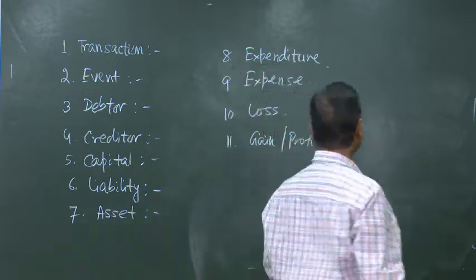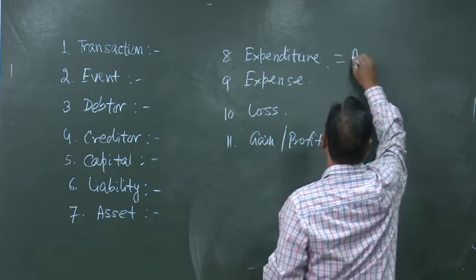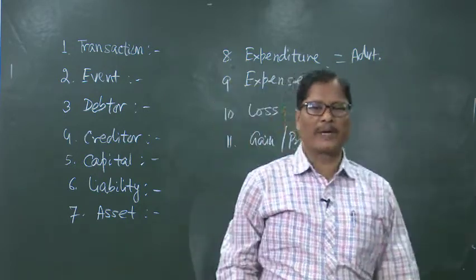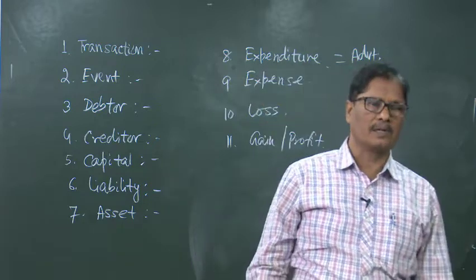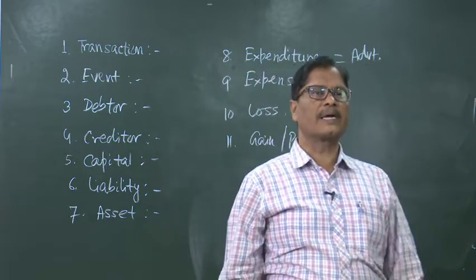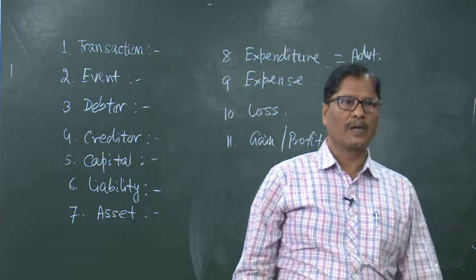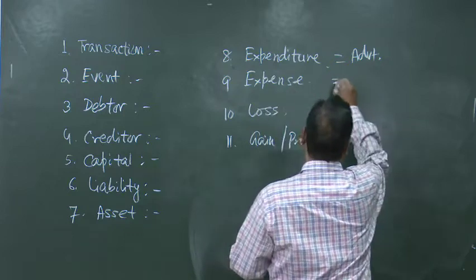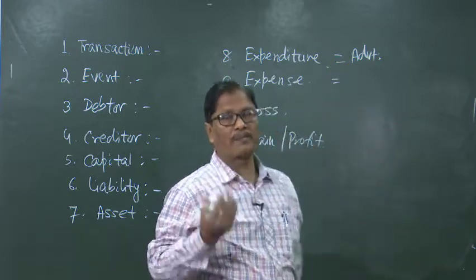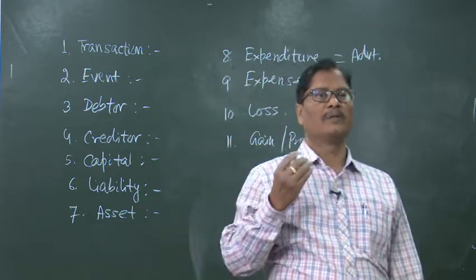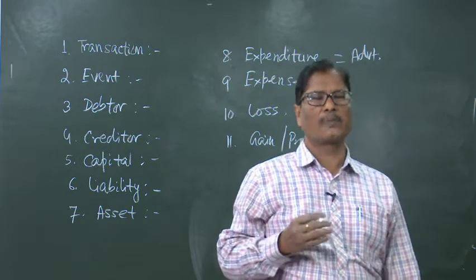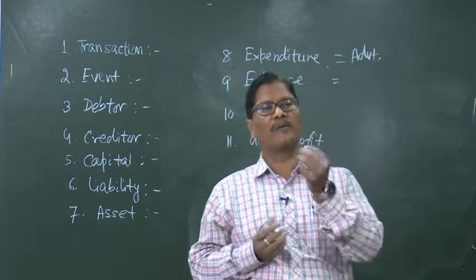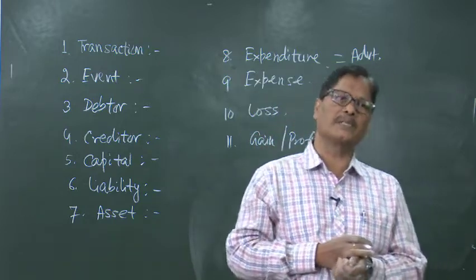For example, suppose we are spending on advertisement, and the advertisement on TV will be for 1 year or for 3 years, and for that they charge 3 lakh rupees from us. So, that is called expenditure. And expense, same thing, spending money for getting a benefit of very short lasting nature. Suppose we are going in a bus and we are giving a fare of 50 rupees. So, that is only for 2 hours, after that the benefit is gone.